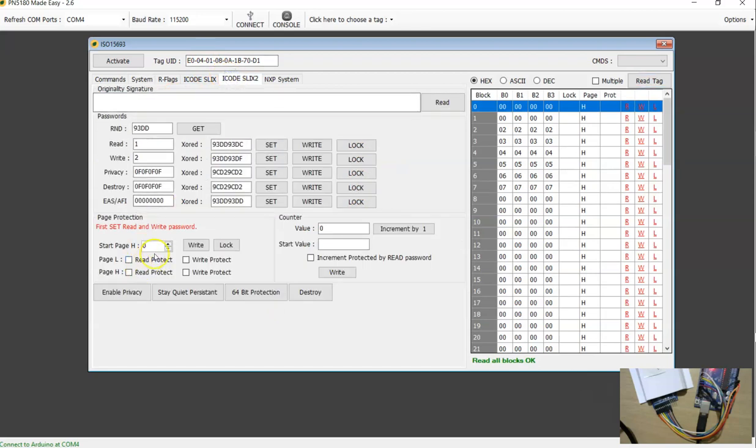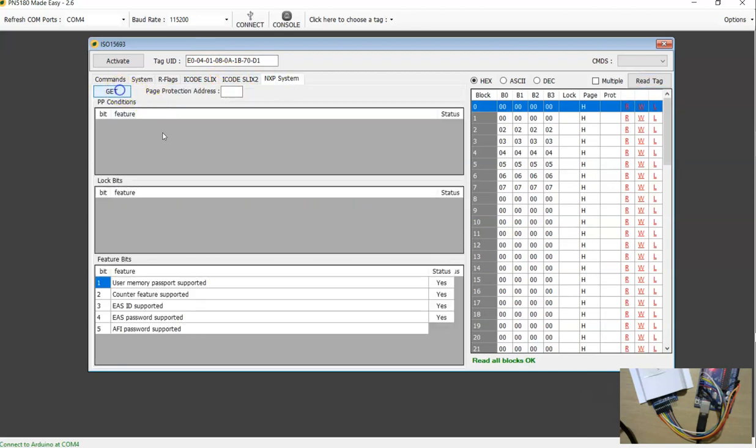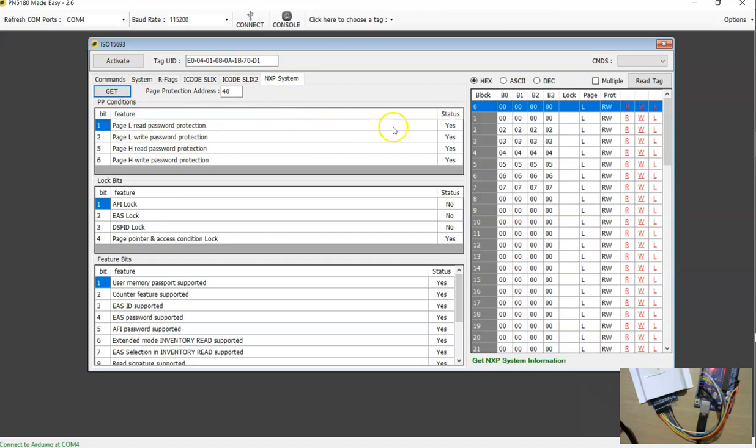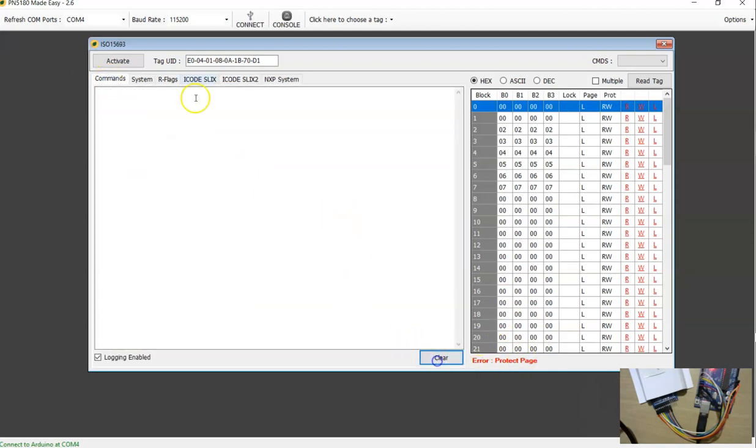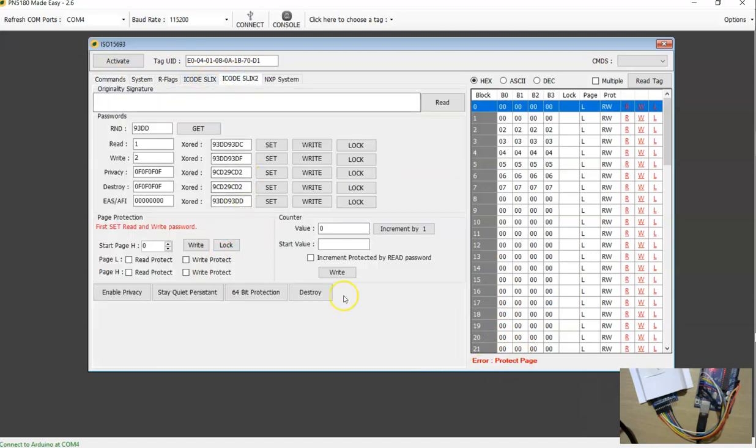Okay, now we'll try to change the configuration. If you look at the value of this PP conditions, everything is set to yes. Go back here and assume that we want to remove everything. Okay, maybe right here. Let's say it's error. So you can't change the configuration once it's locked.